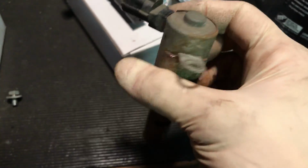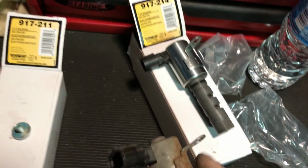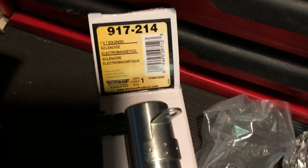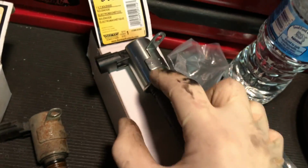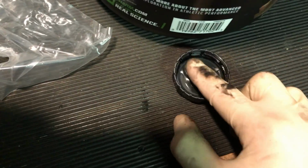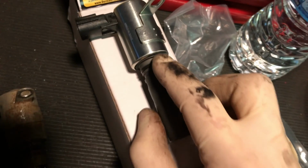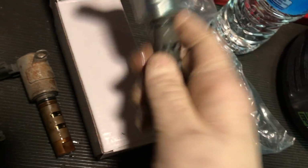Okay, so this is the rear VVT solenoid. Again, this is the new one. Just want to show you side by side. Identical, right? Yeah, sort of. And there's the part number, in case you guys need it. So we're going to go ahead and take this one and apply some new oil to it. You want to get the O-ring really good all the way around. And pretty much the whole thing, I guess you could just pretty much oil it up. It doesn't matter, but yeah, get that nice and oily.